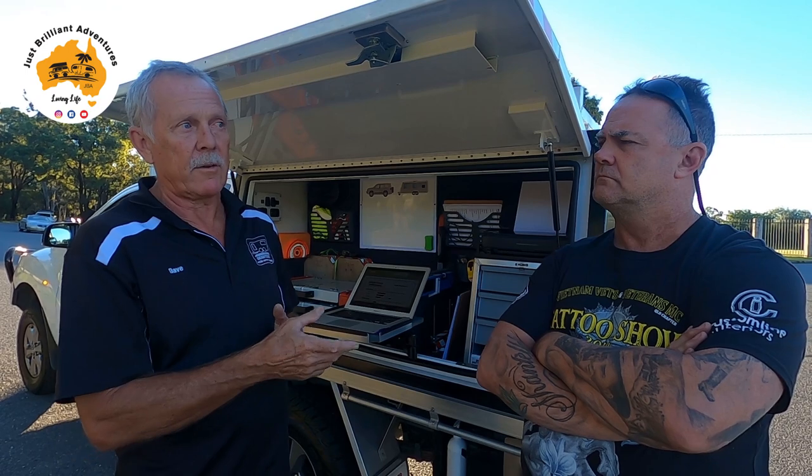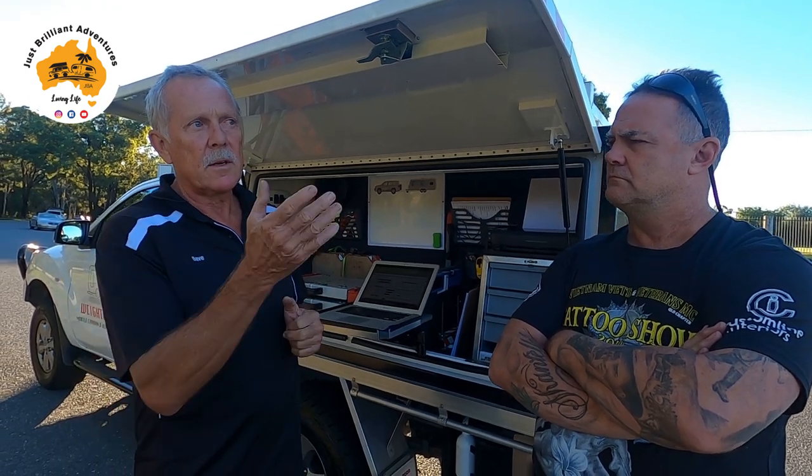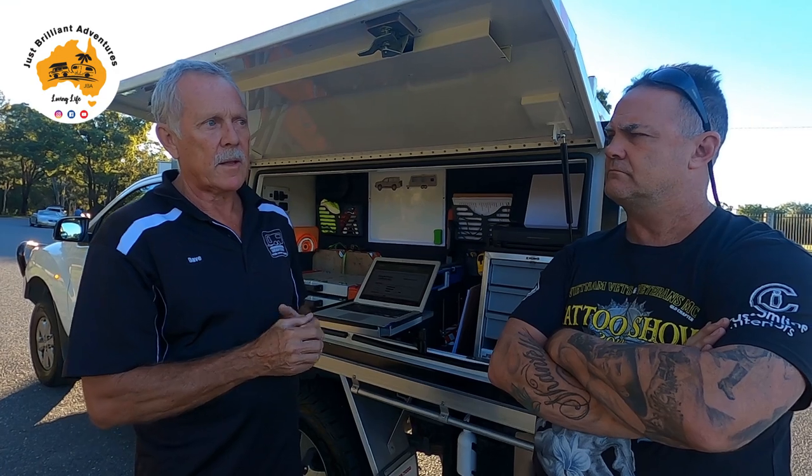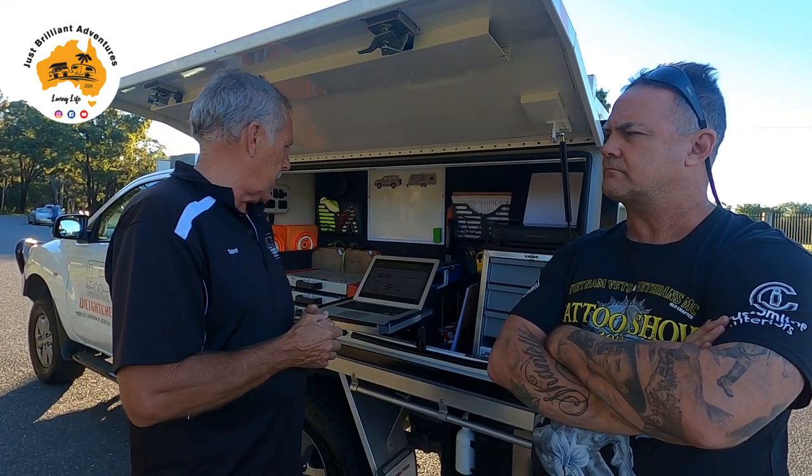how that car handles. Don't forget, we're about to find out, but whatever that ball weight is, if that ball weight says 300 kilos, it's going to impact the rear of that car by about 1.5 times that weight, and make the front a lot lighter. So there's a lot of things going on there. We've got nearly about 8 tons hurtling down the road there. You want to be confident in the way you're going to be operating it, and that's what Jeff's side of the business is all about.